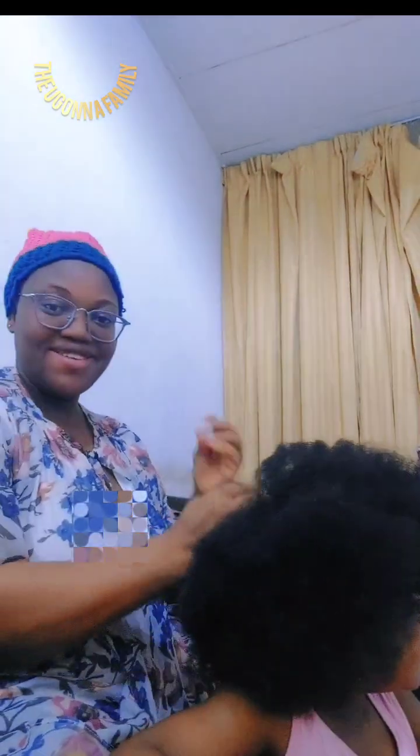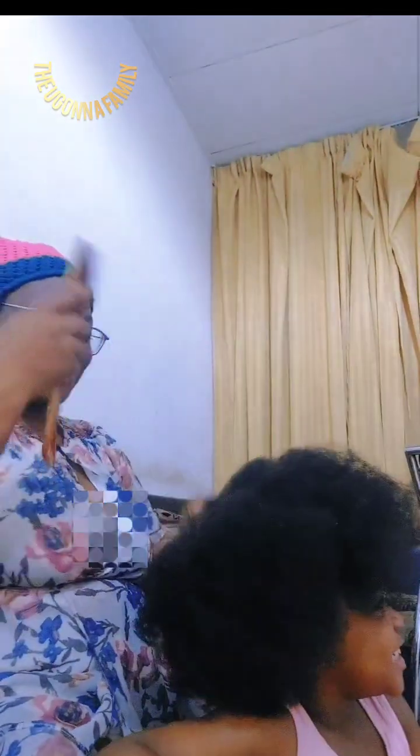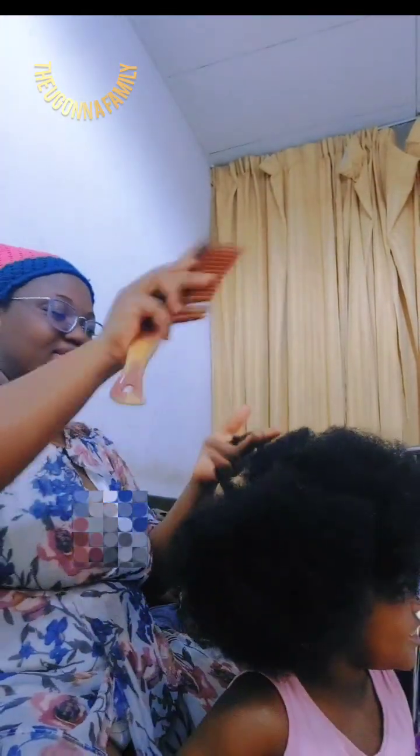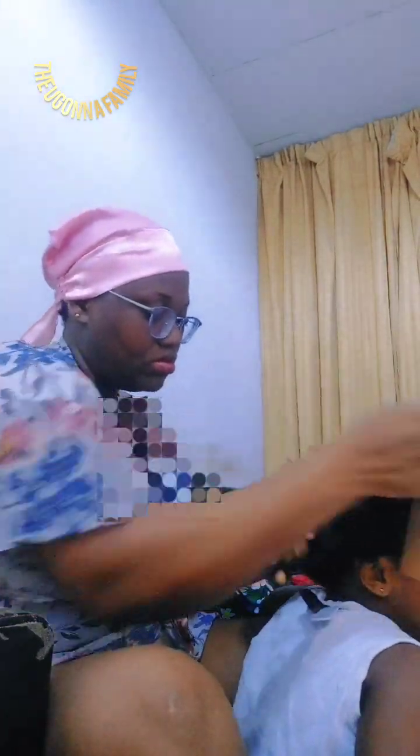Today Ezuko doesn't have our time — once you feed him he starts watching his cartoon, no disturbance. Now I'm combing out the section I just unraveled. I've combed the rest and they're ready. This is Annabelle! Now we'll go wash it, and after washing we'll get set and start making the style.